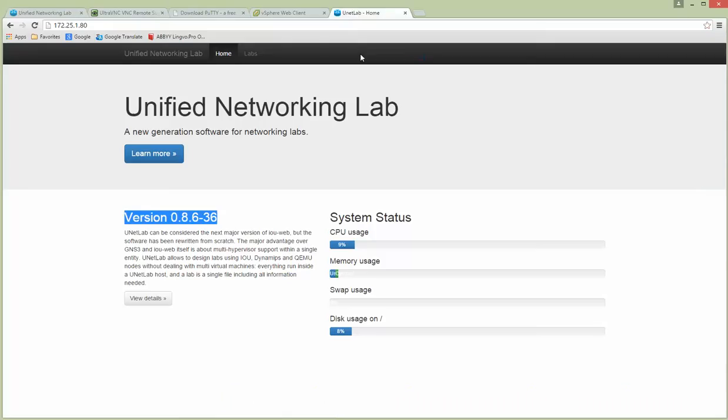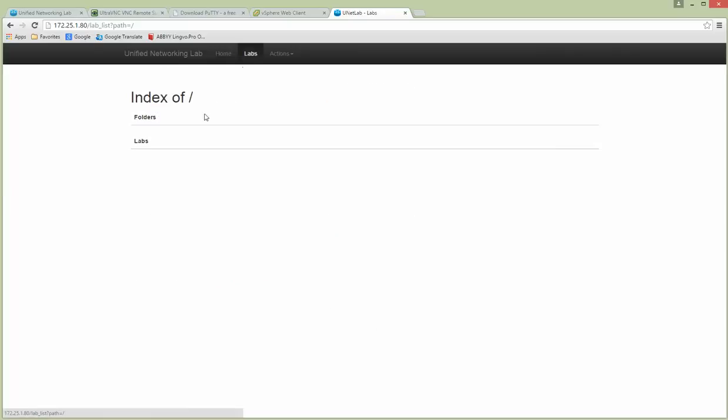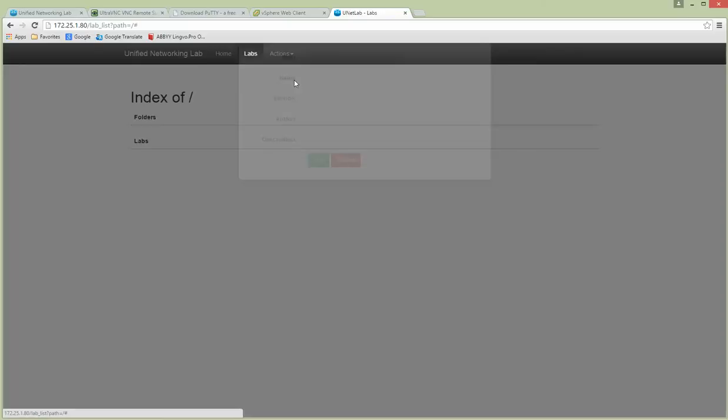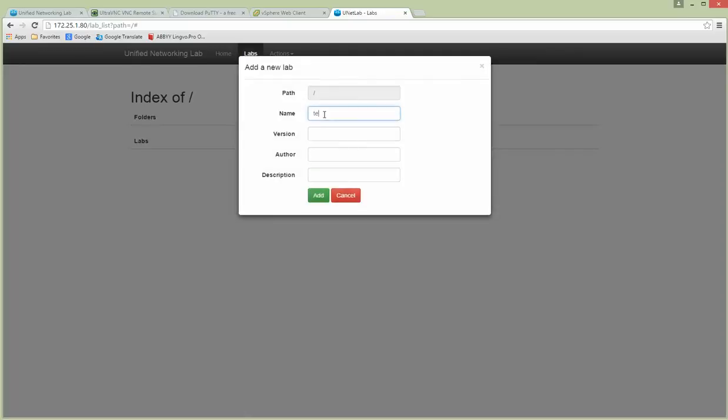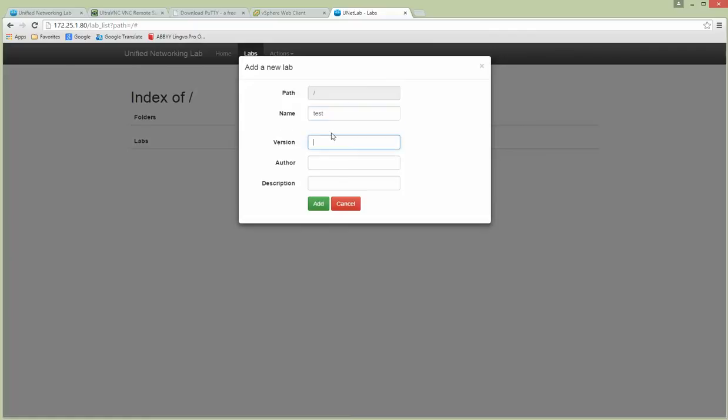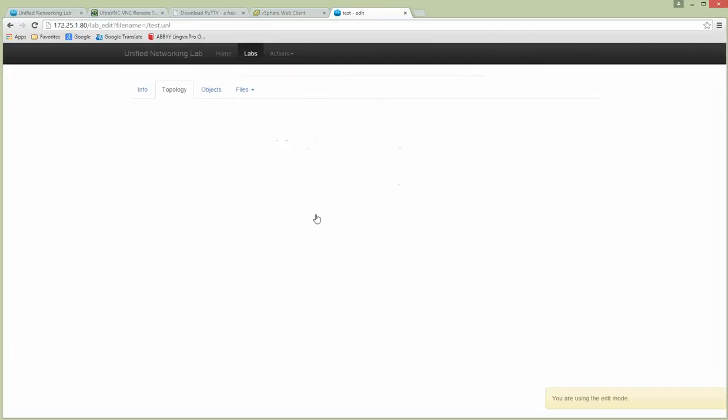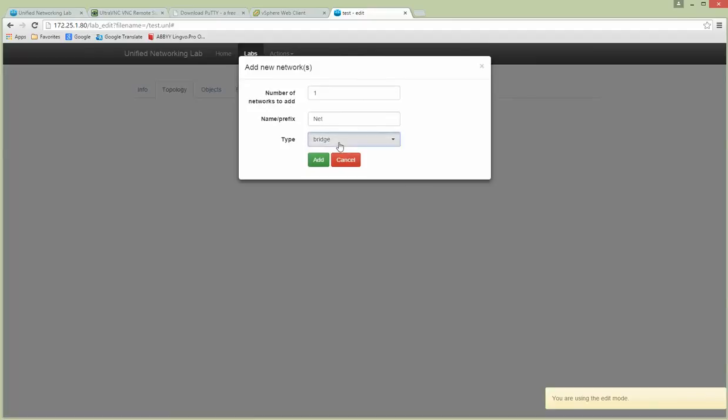So we are going to check now how it is with our clouds. I'm going to actions, add new lab. It's a test lab version 1. All right, and the map. So here we are. The PNet 0 is the web-facing interface, but it can be used as well like an internet cloud.